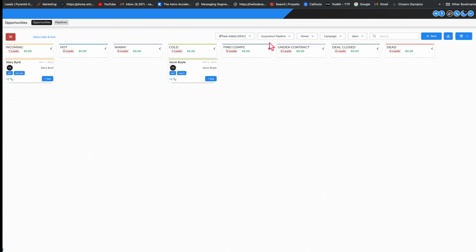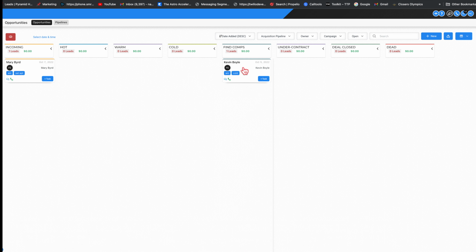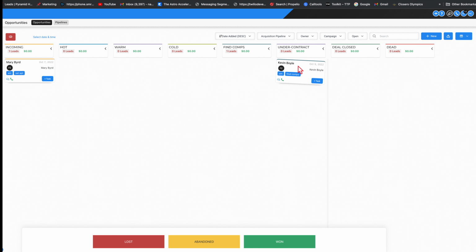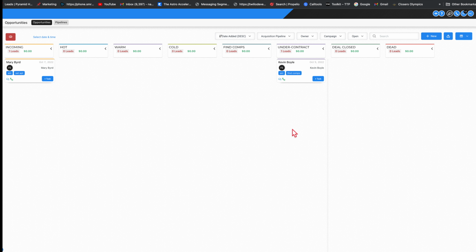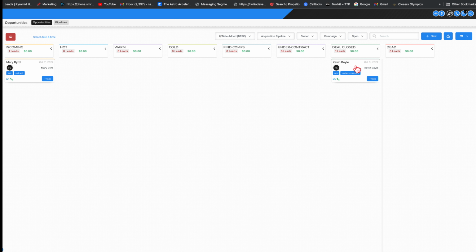It'll find comps. So as you can see, it's tagging as we go, cold. Under contract, so you could easily filter for this and send bulk SMSs or even put them in a campaign.